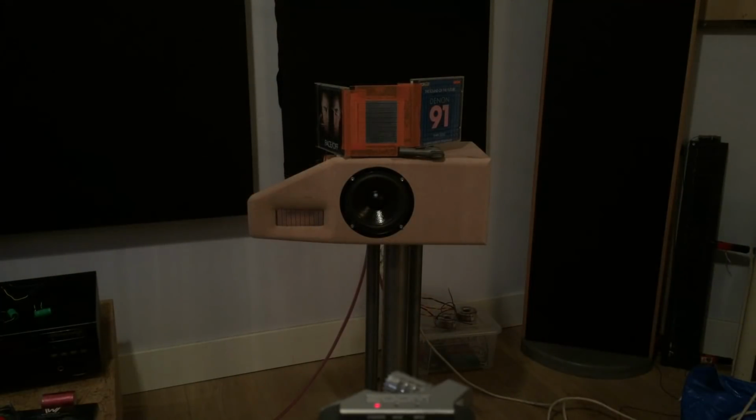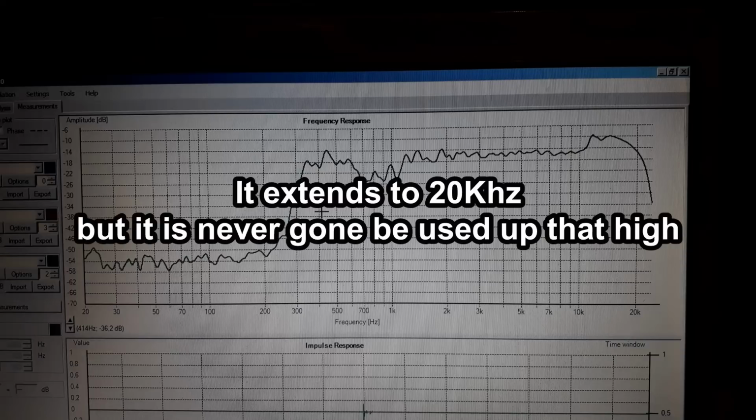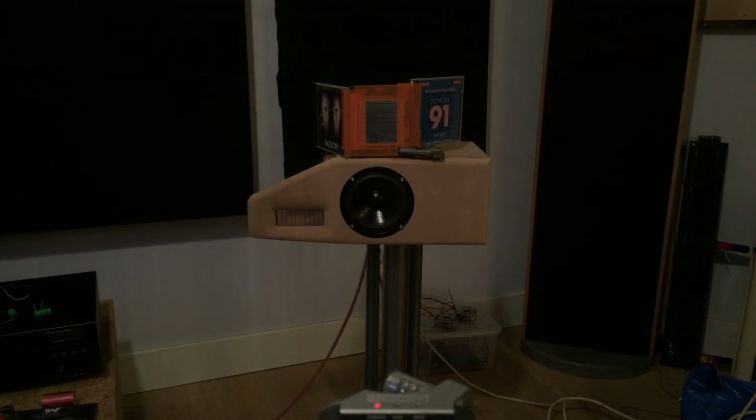Resonance is 300 and it plays down to 300, but it has a peak at 300 because the resonance is there, and then there is a dip, and then it plays okay from 800 or so. But this gives me the opportunity to use a 6 dB per octave filter just for fun and giggles. So it's only the woofer and this thing, and the woofer has a 6 dB per octave filter at 180 or something. As for filters, this would be the best.